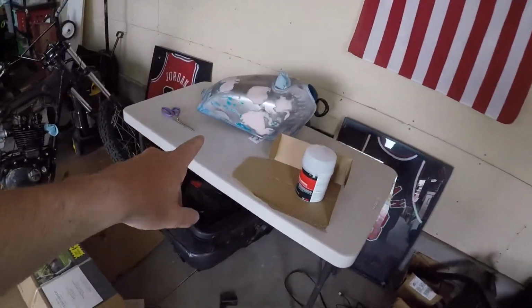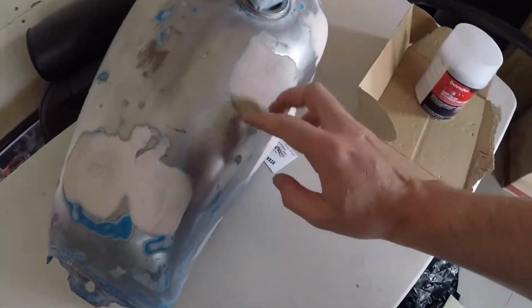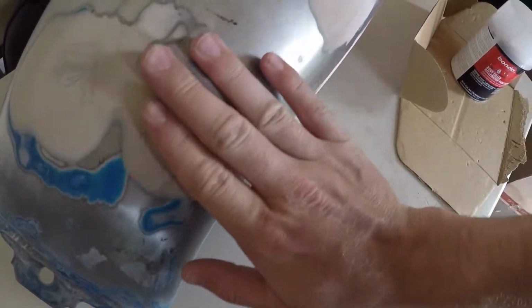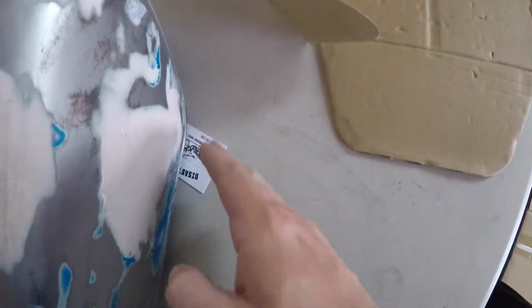Okay, so what we're gonna do now is I'm gonna try to finish the body work for the gas tank for the cafe project. I have, it's kind of rough right there. There's a dent here still. This one's getting pretty good. This one's really good. This one's really good. This one needs a little more work. So we're gonna get right into that. It's about to get messy.